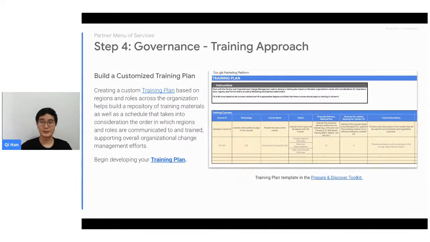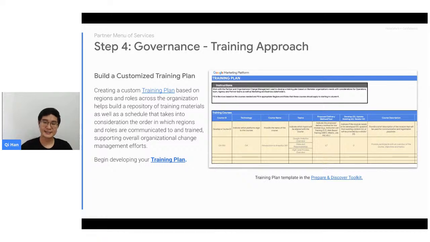Once the operating model roles, responsibilities, and operating processes have been defined, we can then map out educational needs. You may already be familiar that the Google account team works with you and marketers to identify general product capability training, as well as certification paths. You can see the full list of trainings available in learning tools and resources on the Enterprise Marketing Portal.